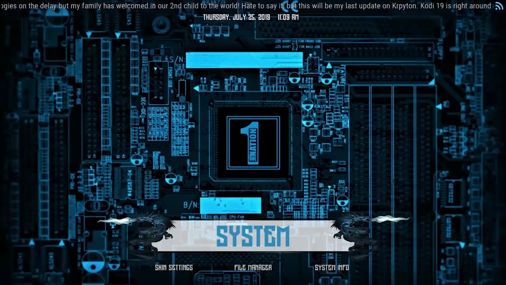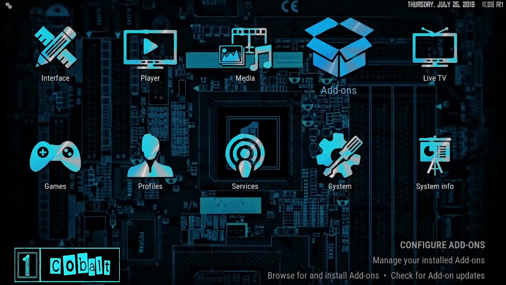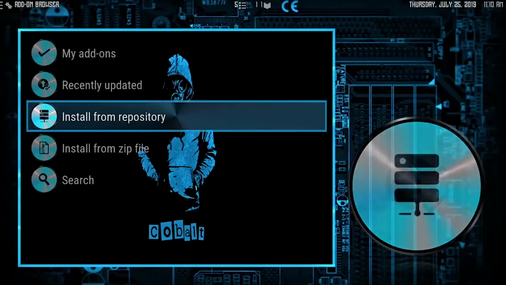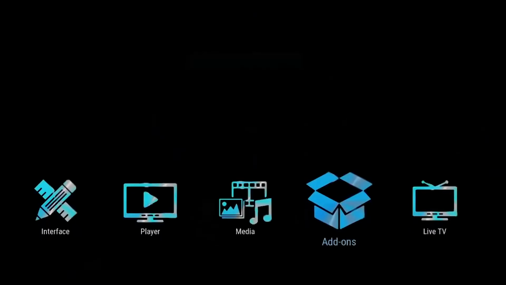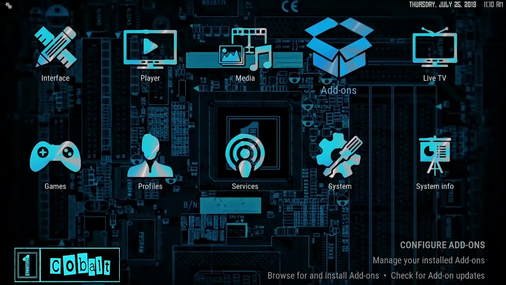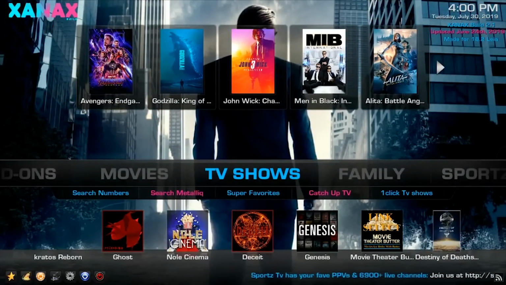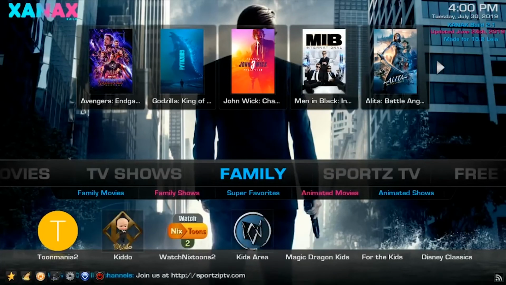Now, when you run into this situation, just highlight the word system and click on it, and it should take you to a screen that looks similar to this one. And if you notice right there, it's kind of hard to see, it has add-ons. All right. If you click on it, it's going to take you to the add-on browser. You can scroll down and install from zip file. All right. Nothing hard about this, folks. It's the same process. It's just the layouts might be a little bit different, but once you know what to do, then you're good to go.